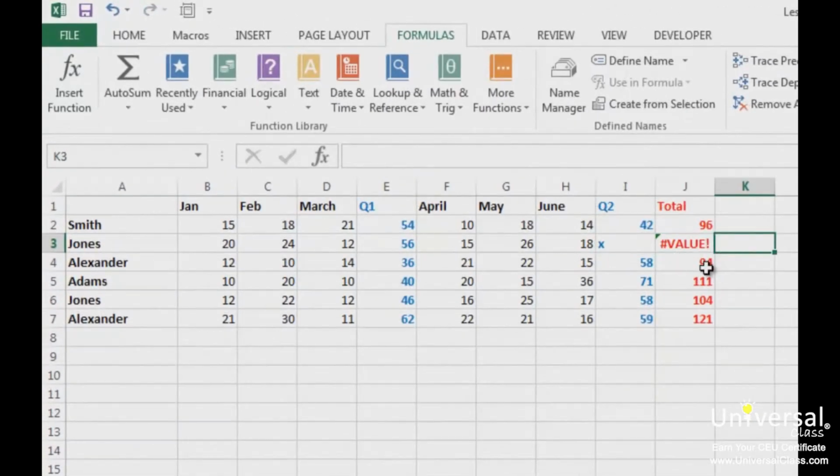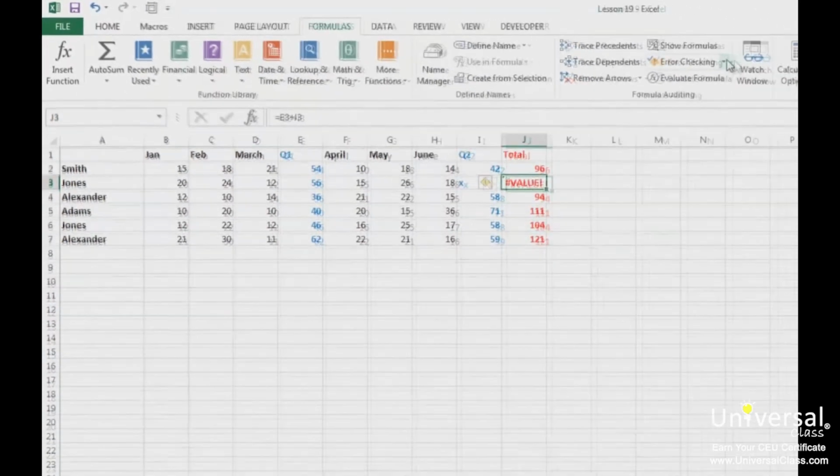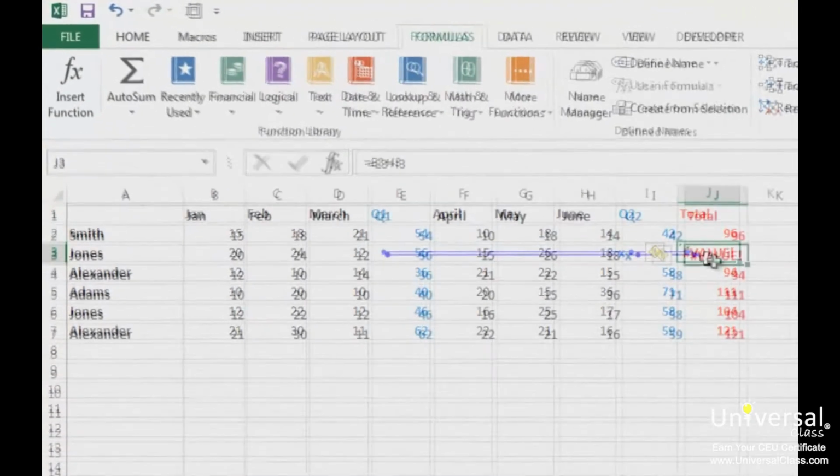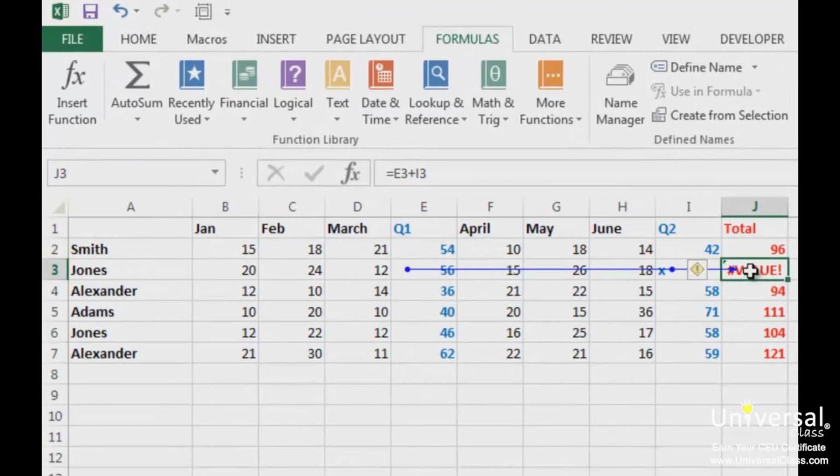In this screen here, I've purposely changed the value to give me an error. I can then go to Error Checking and then click on Trace Error. You can see we have precedent tracer arrows. We know this because the arrow starts in a cell and then ends in the cell where there's an error. The precedent tracer arrow lets us know that we may need to check those cells when fixing the error. Once you find and fix the error, the precedent tracer arrow disappears.